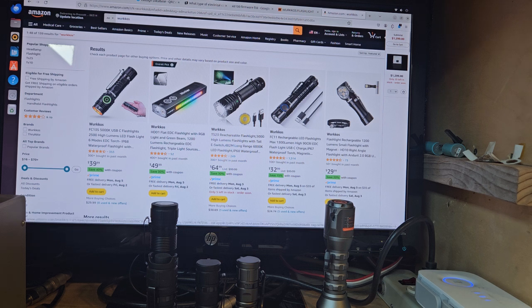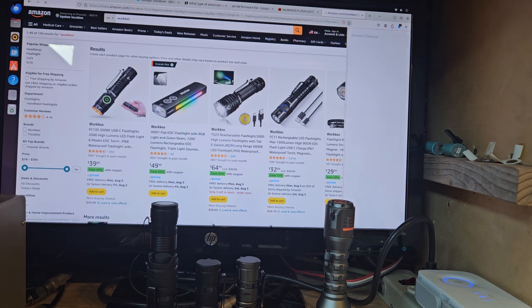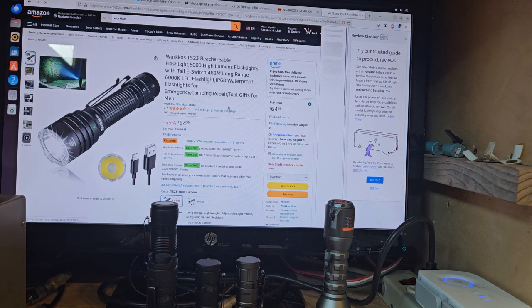Okay, so here's the TS23. We'll take a look at it. I'm not logged into Prime, so the prices are going to be different than what we're going to see here. I don't know. So there's a 30% coupon, and there's a 10% and a 5%, it looks like. Sign in to redeem 10%. Well, they might have changed it already. What I see is a 5% promo, and then if you get 2 items, a 5%.